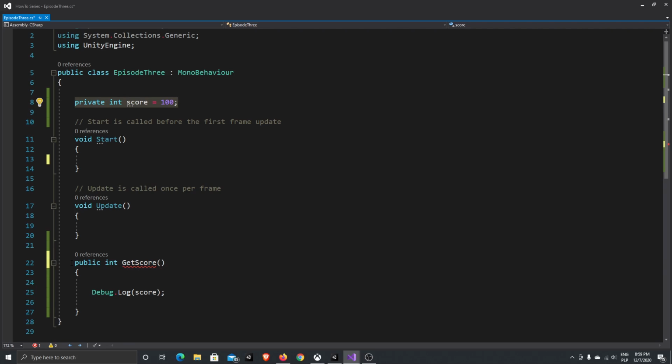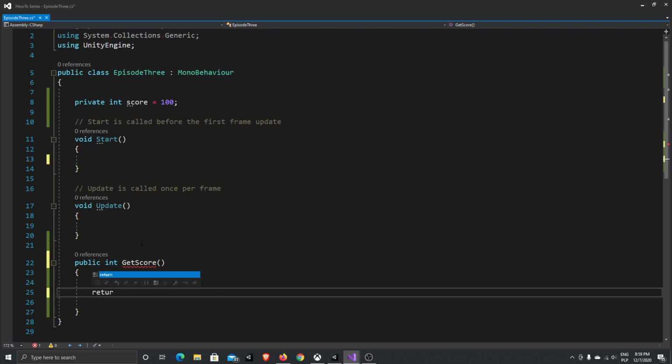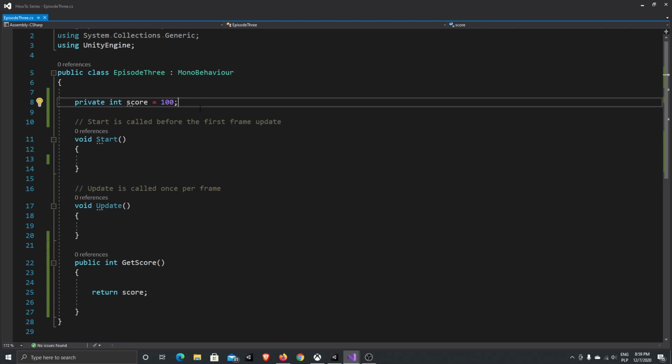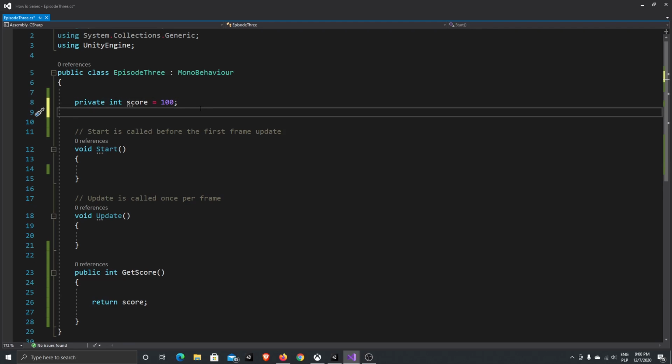One of those functions would be, if we write something like public int get score, and we write return score. That way we are returning the score value if we call that function. So to show it, let's say we want a public value with score.